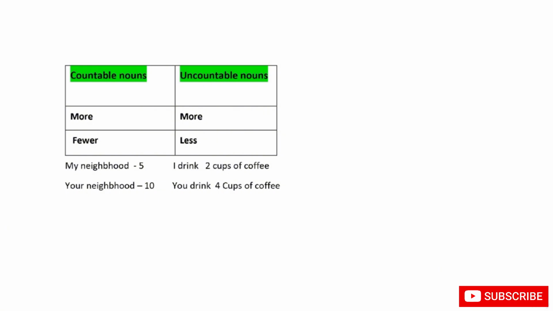All right, but back to our first example, we said there are more buildings in your neighborhood. That means in my neighborhood, there are fewer buildings. This is where a lot of people go wrong. People say there are less buildings in my neighborhood. That is grammatically incorrect because with countable nouns, you cannot use less, you have to use fewer to compare. Okay, so remember these rules and remember not to make the common mistakes that we discussed here.